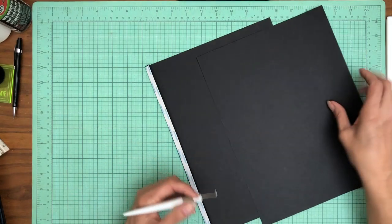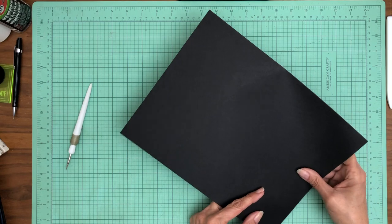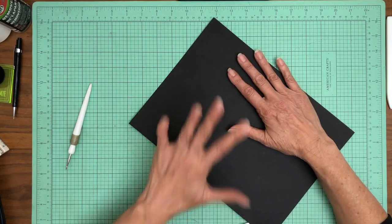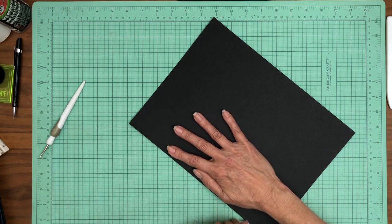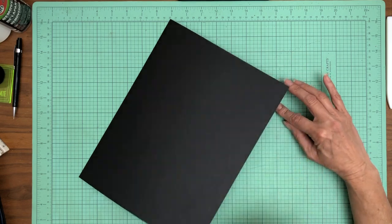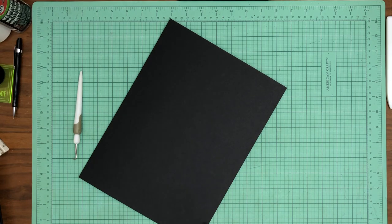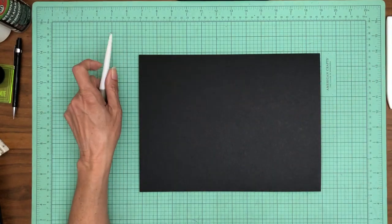Have your tape on opposing sides, peel it and fold it over, attach this corner and use it as a pivot point to line up the rest of the page. Because I trimmed after scoring, I know it's the right width, so I don't have to worry about the edges not meeting. You wind up spending the time somewhere — I prefer to spend it trimming in the first place.